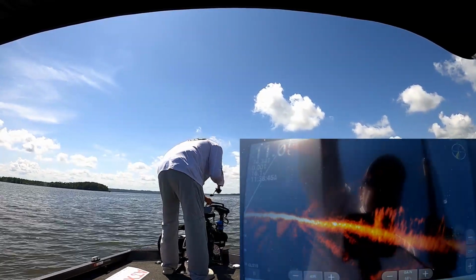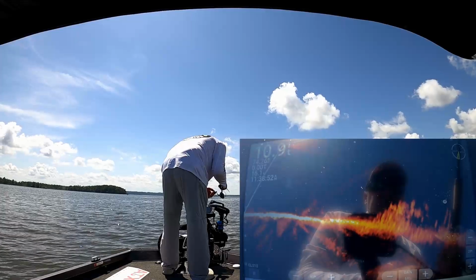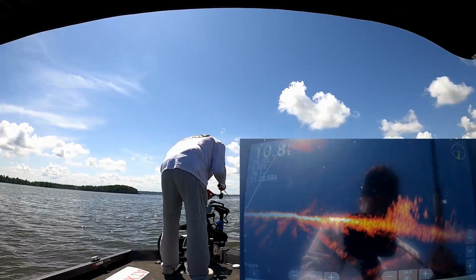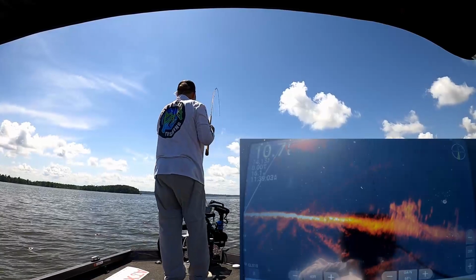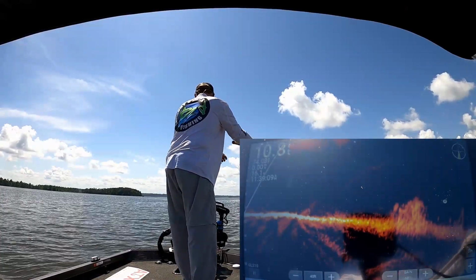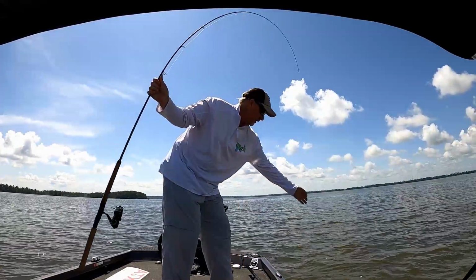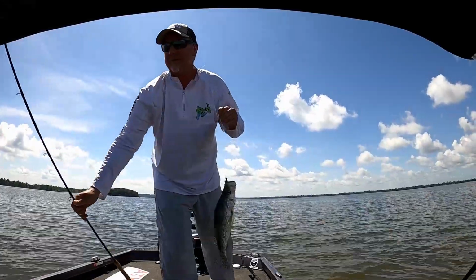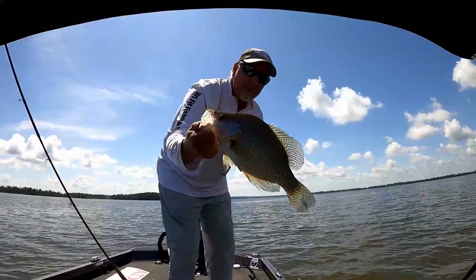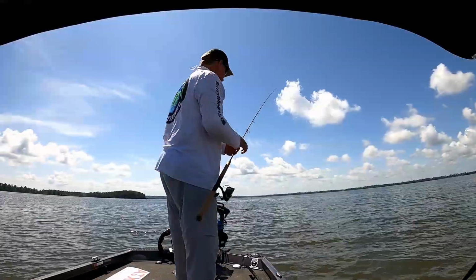Oh, we got him this time. Looking at it, you look like a big one too. You gotta go eat it. Oh, got that one. Oh, yes sir, buddy. Oh my goodness. Gosh, what a crappie. Gosh, a big old mouth coming up. Oh, yes sir. Gosh, what a freaking stud crappie. That big old rascal. That's a 2-pound crappie there. Heck yeah. Man, I like catching them big rascals.